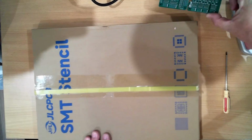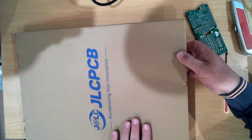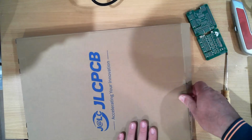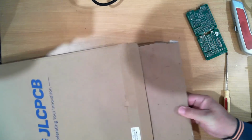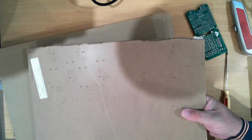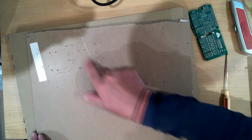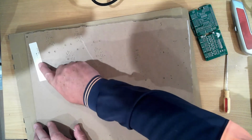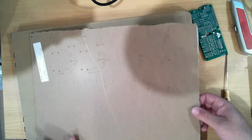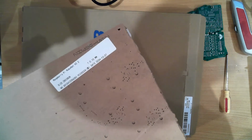Part of that was I was putting on way too much solder paste, and to help with that I ordered this. This is a stencil from JLC PCB for this board. So let's open that up and have a look. Okay, so it looks like they've got a bit of used backing board, lots of little drill marks in there, and this is noted to be the Raspberry Pi Robo Hat version 2.2. It's hard to see on that. That's better.